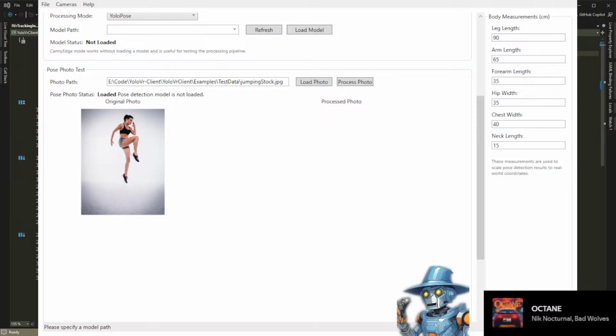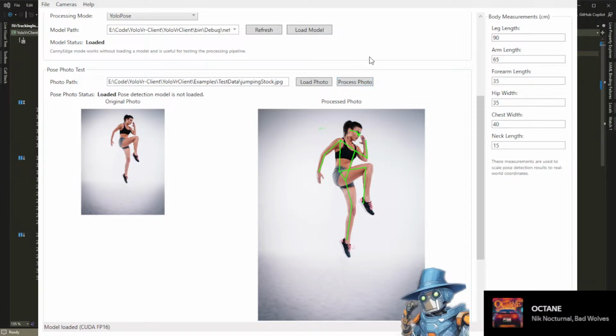Deleted the model. No. Models. It's good they made the backup models. Wait, no, binary. Models? Refresh. Load model. Good.